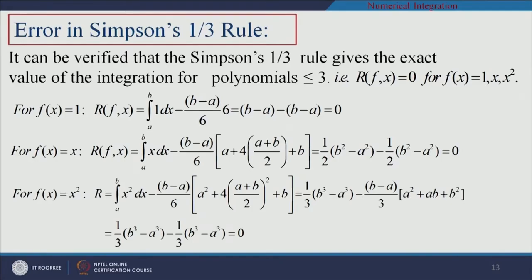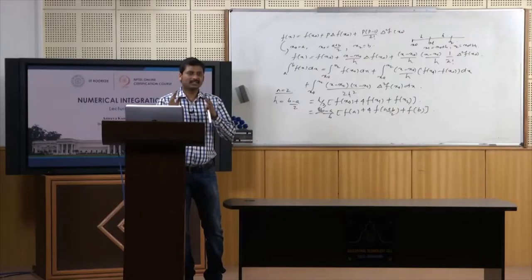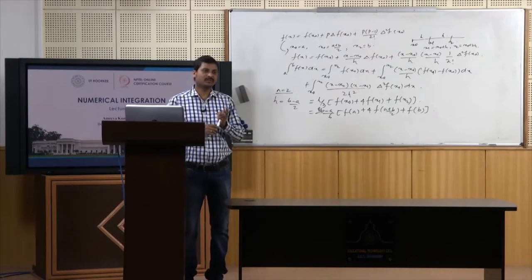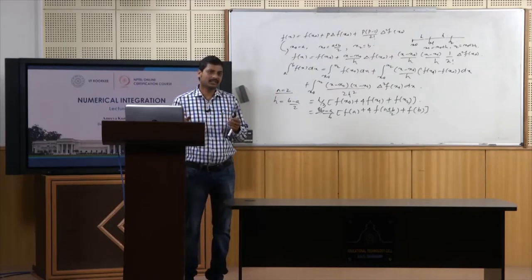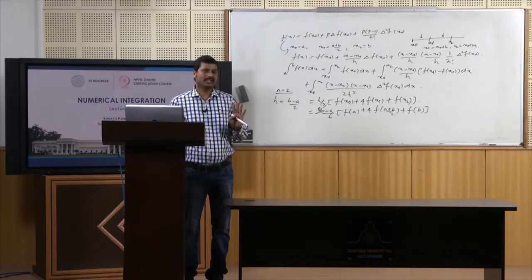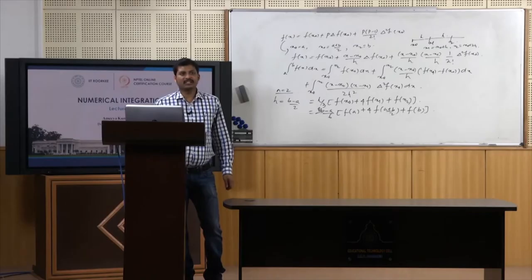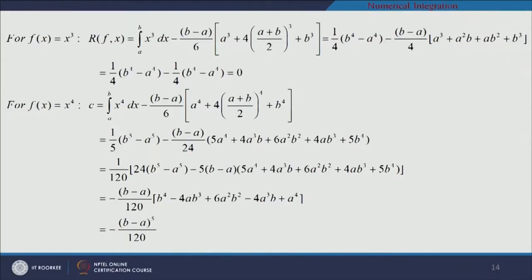And if you go for the error calculation of this Simpson's rule, we have to consider that this formula is exact for polynomials of degree 0, 1 and 2. This means that it provides us the exact value. This means that the integration minus the formulated value, whatever formula we have derived here, this difference will be 0 for 1, x and x square. This gives exact results for polynomials of degree less than or equal to 3 here. So, for degree 4, we get the error term for this function.